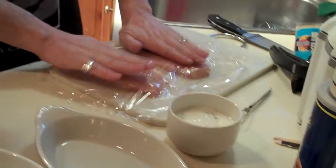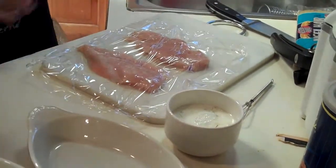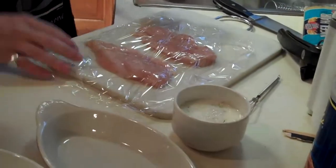I'm Wade. Tonight we're going to take a trip to Italy. We're going to do a chicken Parmesan. Now, would you look down here? I've got 2 chicken cutlets. They each weigh about 4 ounces, which is a recommended portion size, especially as you get older.